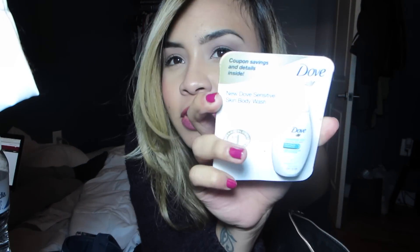I don't know why I have this in my makeup bag because I'm never going to go for body wash in a makeup bag, but one of the girls from work gave me this. It's the Dove Sensitive Skin Body Wash Nutrium Moisture — the little travel-size one. I don't know why it's in my makeup bag.